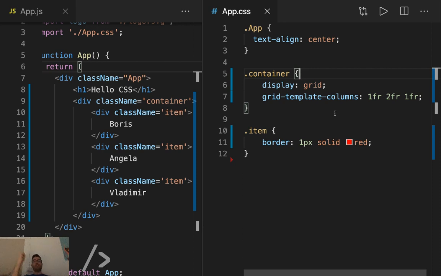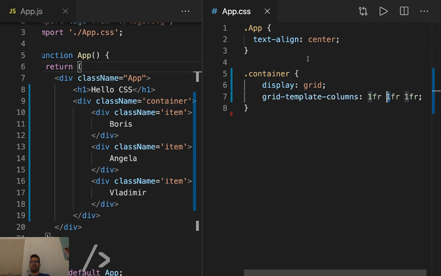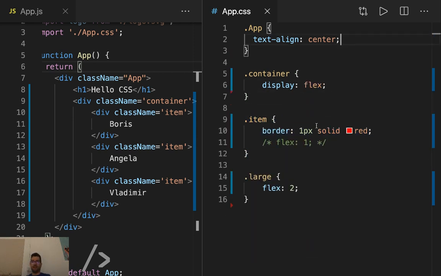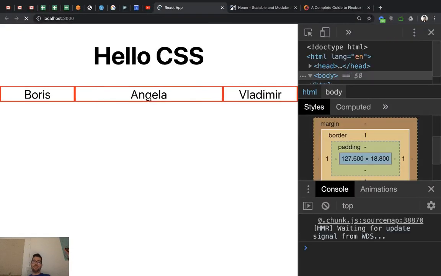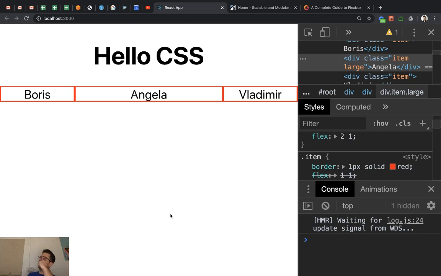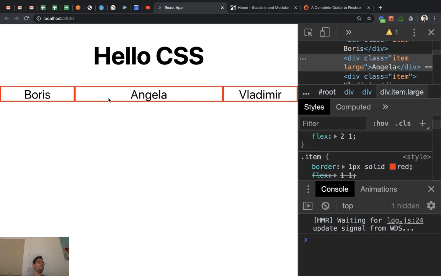And now, let me show you the final property. That is the very single reason why I'm using grid a lot in the last few months. Let me go back to Flex. Let me present you the problem first. Back to Flex. Let's see what we got here. Flex 1, and then large. That's what I showed you before. My question is, how will you add some space between the characters? I want to add some space between Boris and Angela. How do you do that? Margin where?